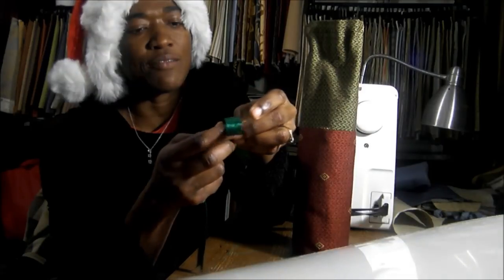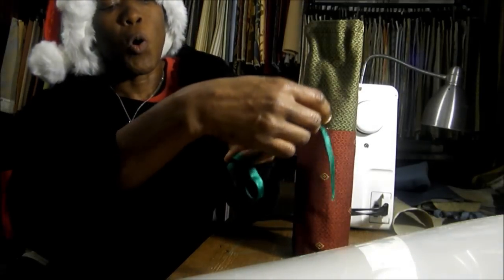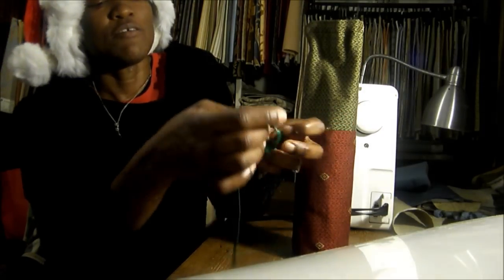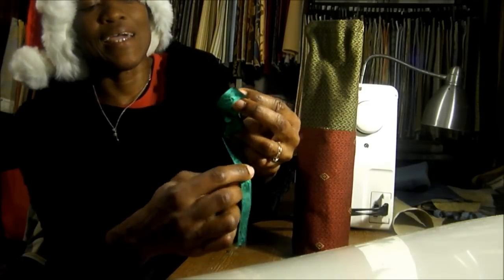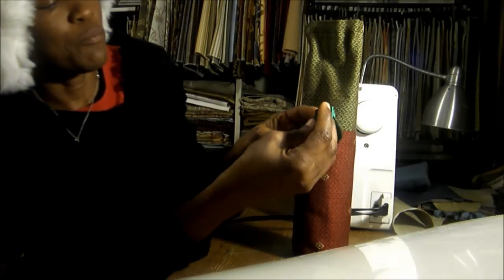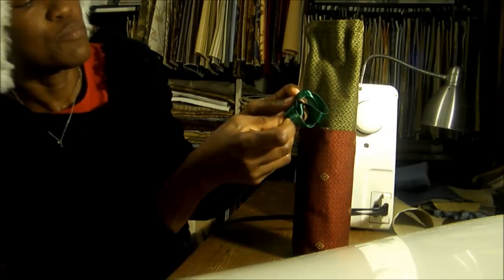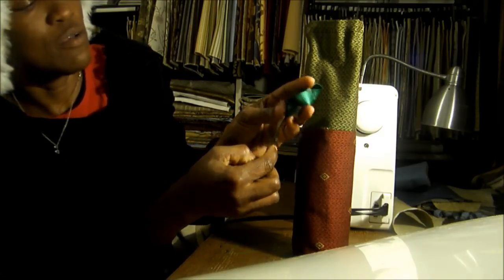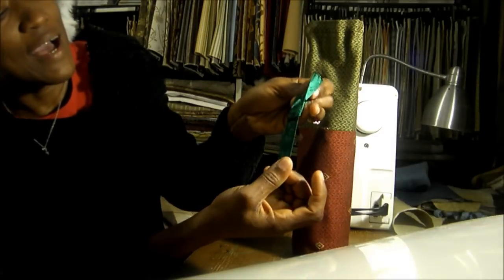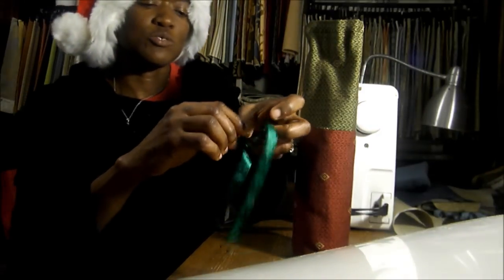You're gonna pinch the ribbon together, and the front piece, the long piece, you're gonna loop backwards over, come back towards the front, hold on to it, then you're gonna take it back again and push it through the loop that you created when you looped it over. You're gonna pull it until it tightens, much like a necktie. That's it. Okay, I think I can show you one more time how to do that.